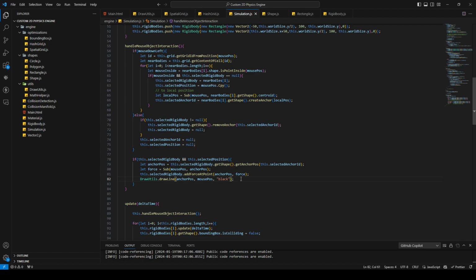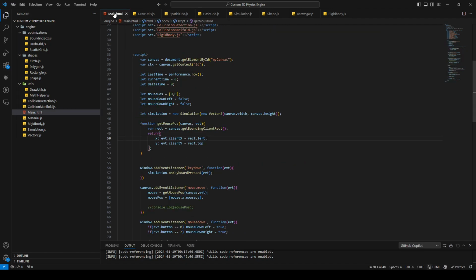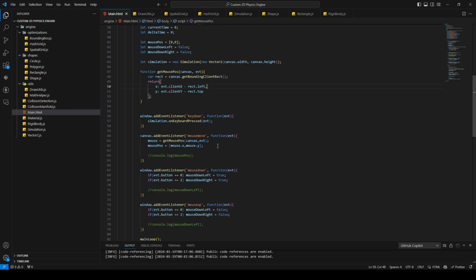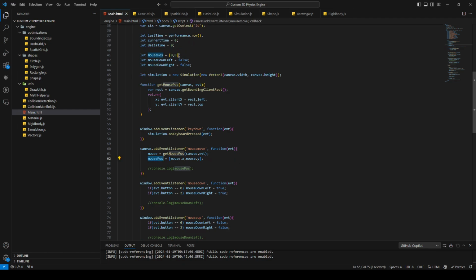All right. We also need to change something in the main HTML. Here we need to change this mouse position. That needs to be a vector now.